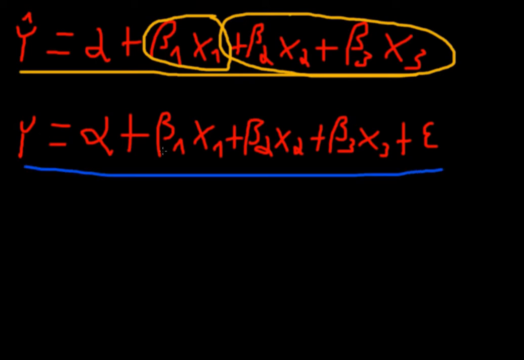So there's also another equation right here. y is equal to alpha plus beta1 x1 plus beta2 x2 plus beta3 times x3 plus epsilon. Okay, now spot the difference. Well, first of all, there is no hat on y. So the hat is missing. Why is that?